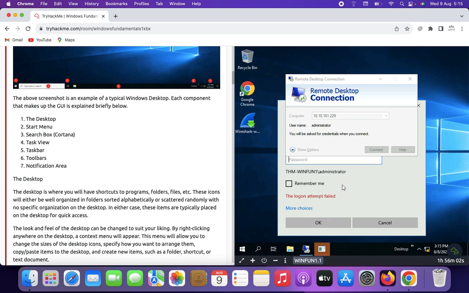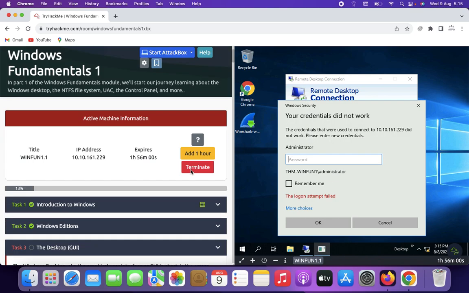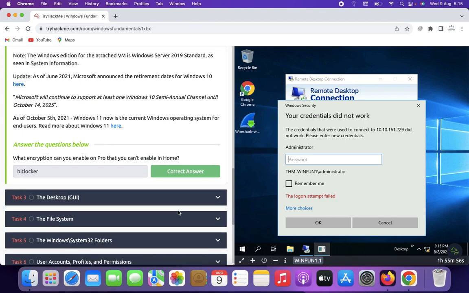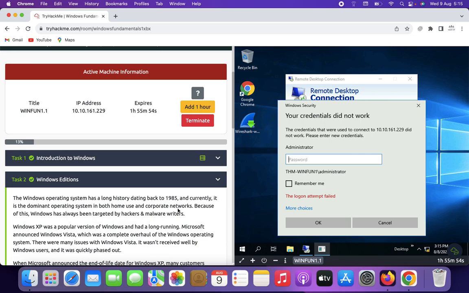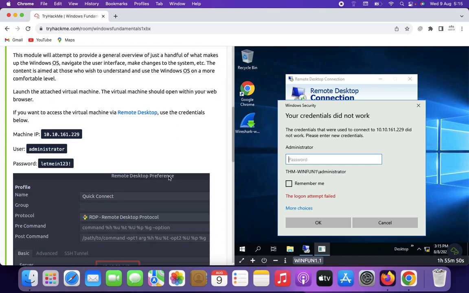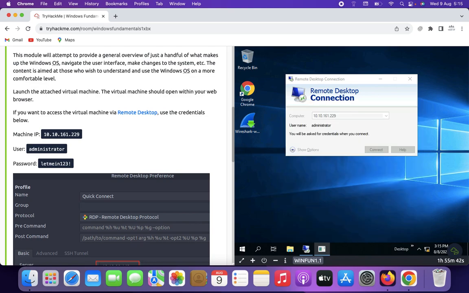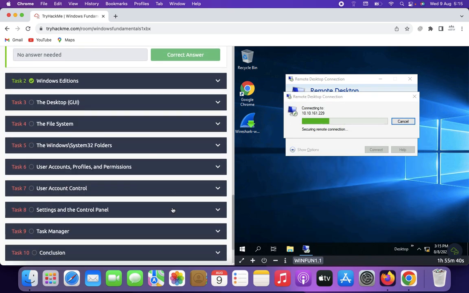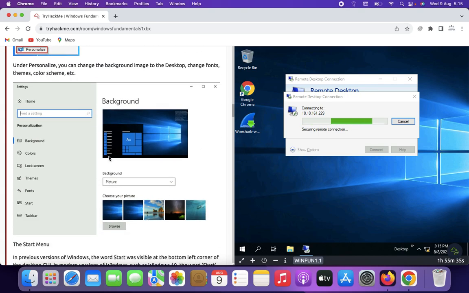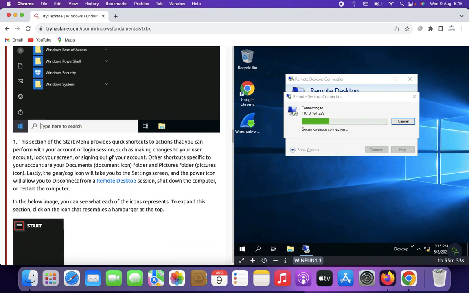So let's see what is this here. Type letmein123. Then click on let's go. Everything you can see here, displays and everything.